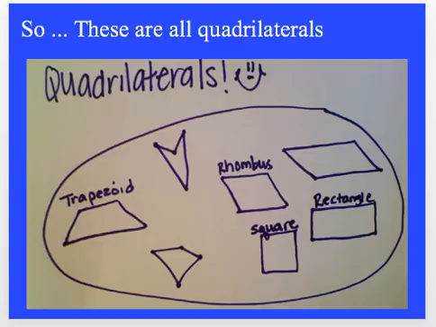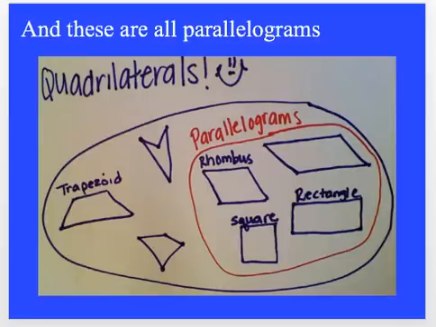So how can we classify them? This is pretty cool. What you're going to see is that all of these things are quadrilaterals right here. There's my trapezoid, my rhombus, my square, and my rectangle. They're all four-sided, and they're all quadrilaterals, right? Since I know a parallelogram means that I just need to have two pairs of parallel lines, like I see here, then that technically means that a rhombus is also a parallelogram, a rectangle is a parallelogram, and a square is a parallelogram, technically.